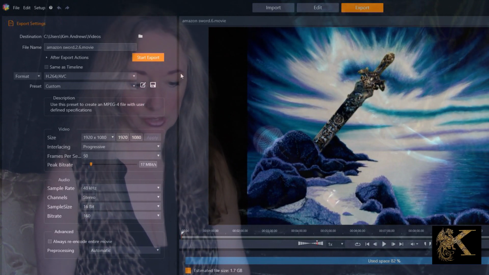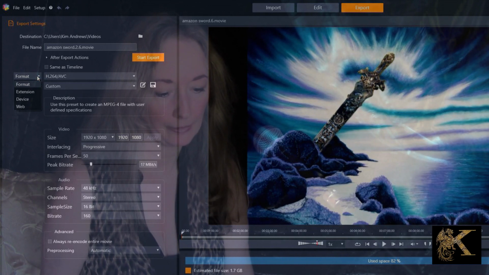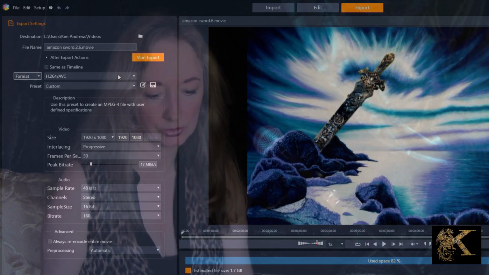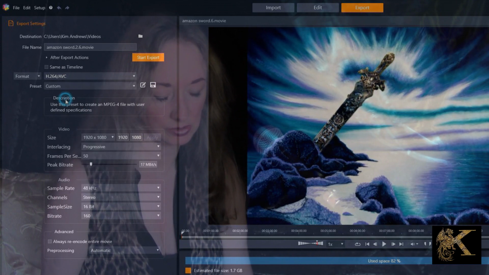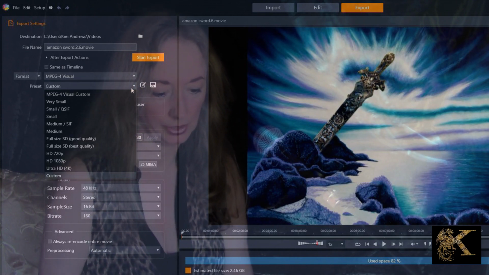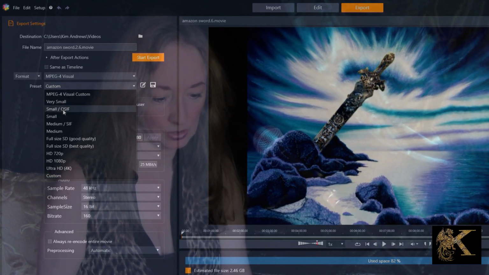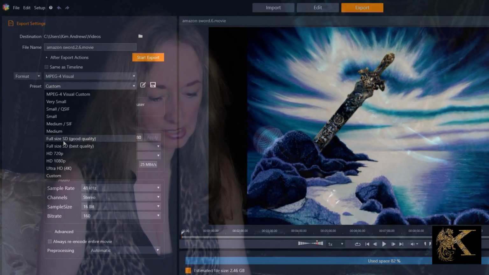And when you do your start export, I just want to show you format. Format, you can go into MPGs and custom. You can pick any of these: very small, medium, full size.